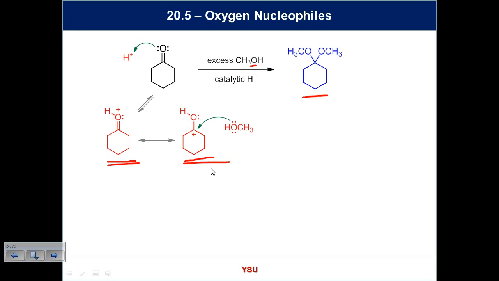This is now a resonance stabilized carbocation. Now you've got the possibility of a carbocation, and carbocations need electrons. This is obviously a better carbocation than we've seen before. And if you go back to the benzene chemistry and look at anisole and look at phenol and why they were so activating and why they were so nucleophilic, here's the same idea. The oxygen gets involved and helps stabilize things.